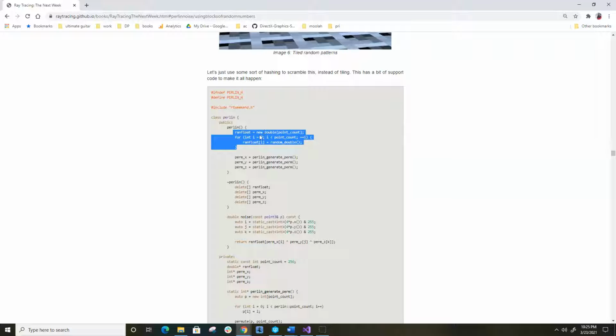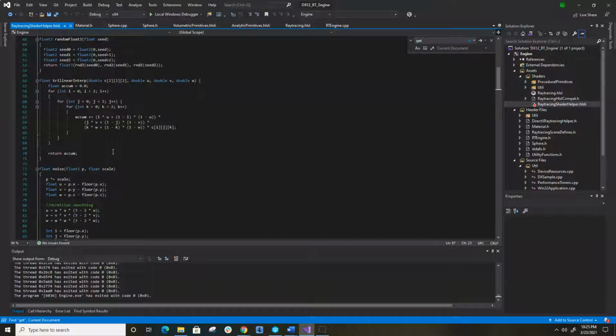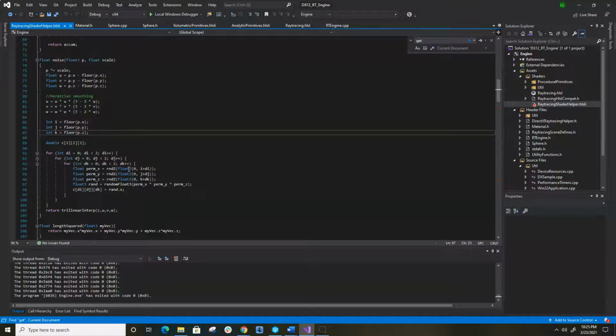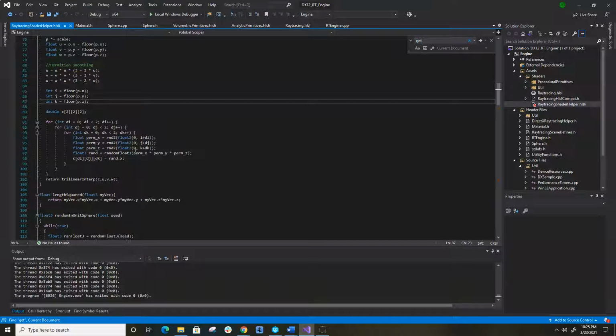I did try to do this with HLSL at first, but I didn't like that. So I did a little improvising. Instead of using the array, I used the random functions I already had. And then it took some tweaking to get some noise to actually show, but I'm happy with what I have.